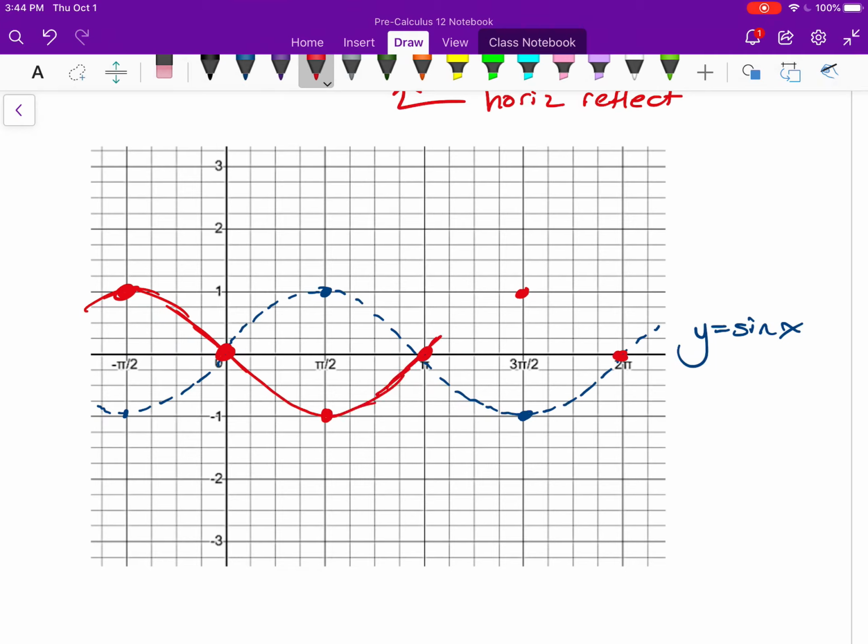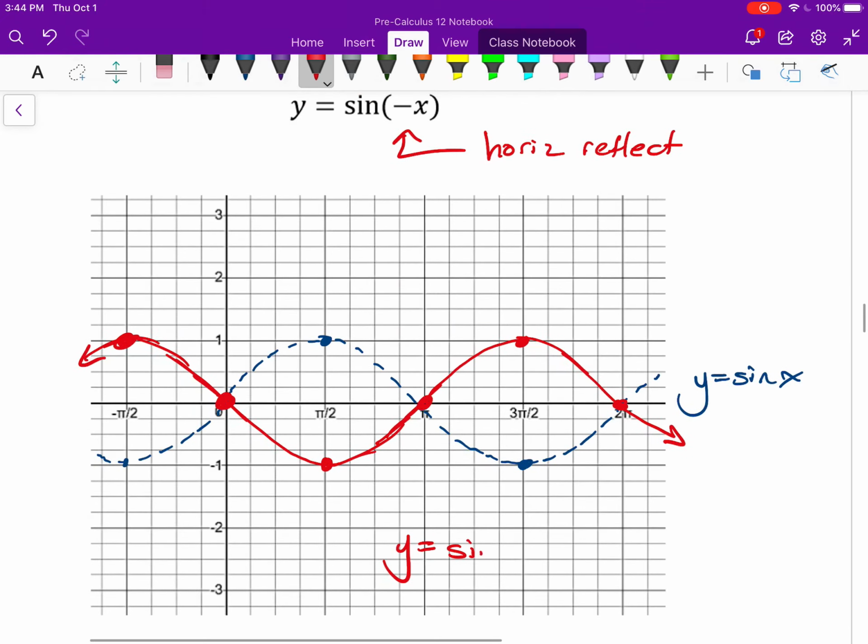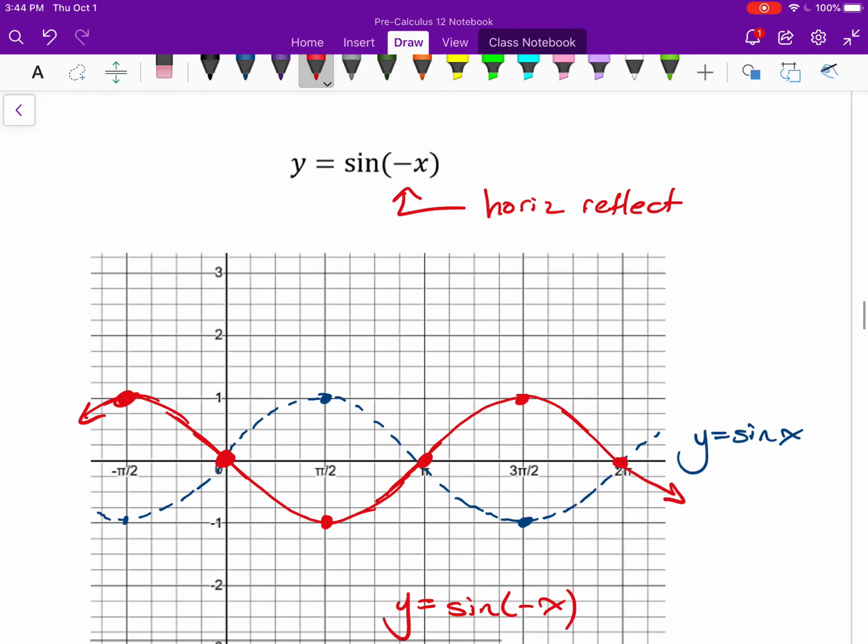In the end, I didn't really have to reflect many points, literally. I could just visualize the wave, because a wave is a pretty simple shape. It's not hard to draw a wave. You want to know the details of these. And so I reflect it. You can see these two graphs are horizontal reflections and actually vertical reflections of each other. But this is the graph of sine of negative x. However, it wouldn't be wrong to say that we can now notice that this is equivalent to this. And that will always be true. But for the time being, we don't really need that.